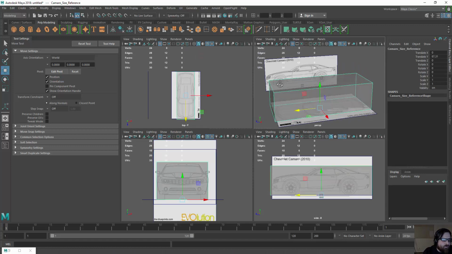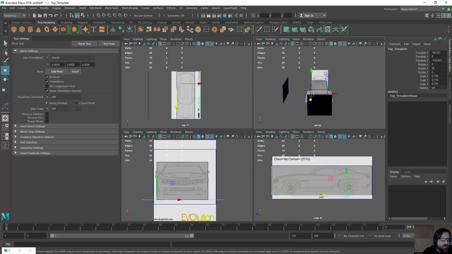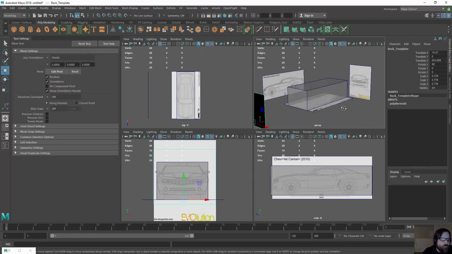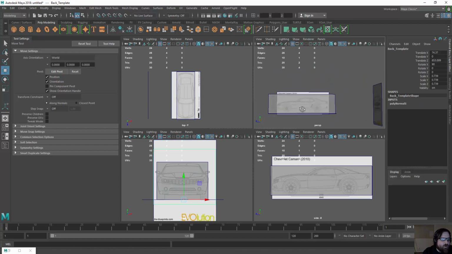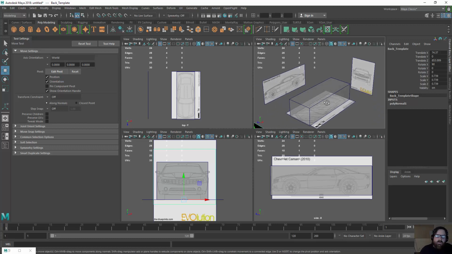I know roughly what the size is supposed to be. I have my side view, I have my front view. Each of those are lined up, and these two views are lined up. In general, it looks like we'll be in pretty good shape with that. Then we can go ahead and start the modeling process, so let's get started on that in the next video.